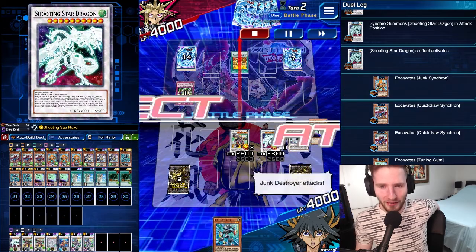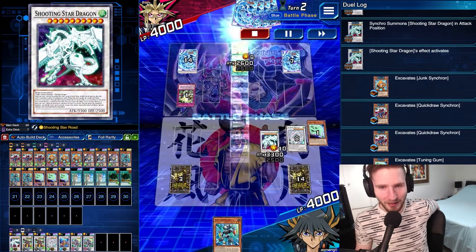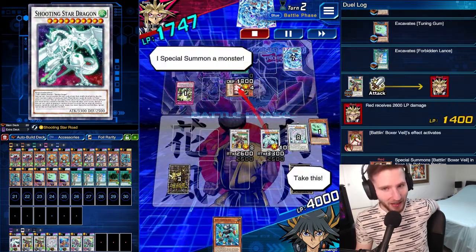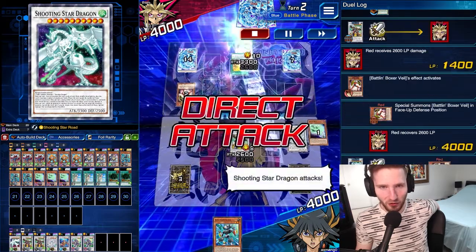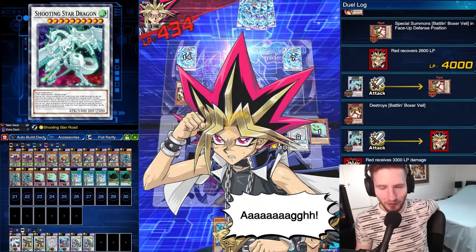We have lethal through everything except an Aoyam out of all things. So we pray for no Aoyam. We attack with Junk Destroyer. They're going to reveal the Battle and Boxer Veil. Going to gain those life points back. We're going to attack the Veil, destroy it. We're going to attack directly, and we're going to attack directly. Being able to play through Veil.